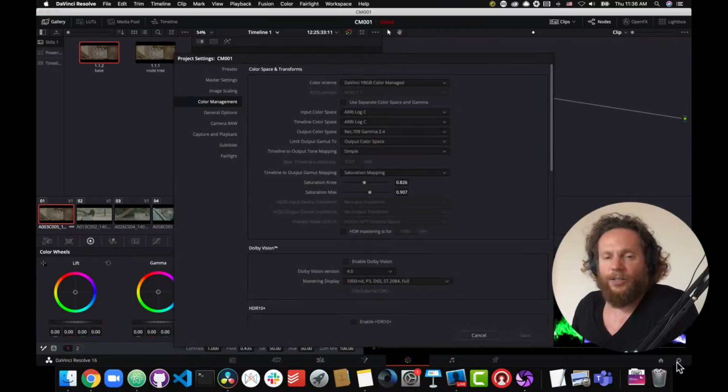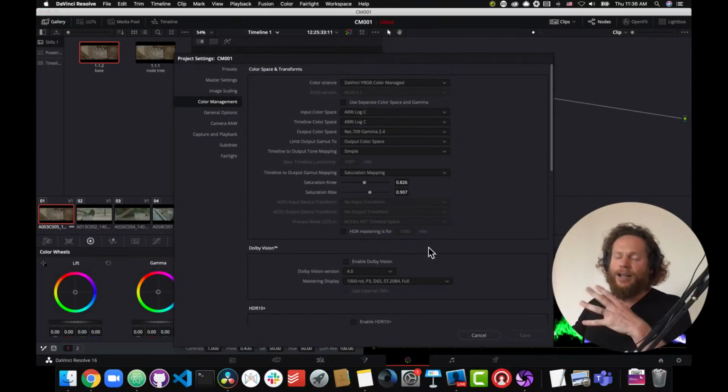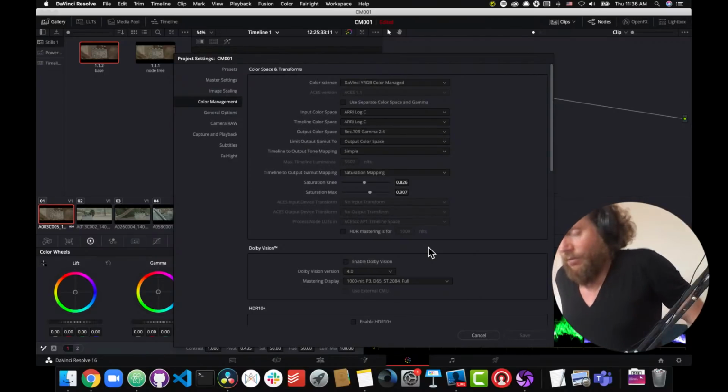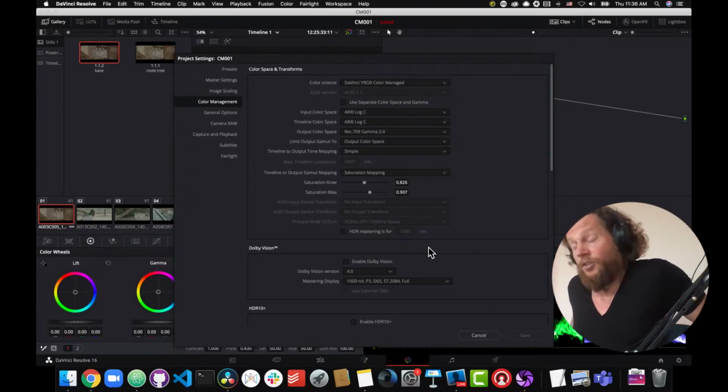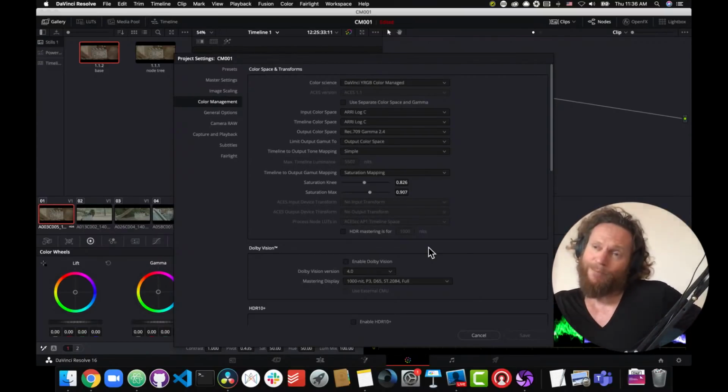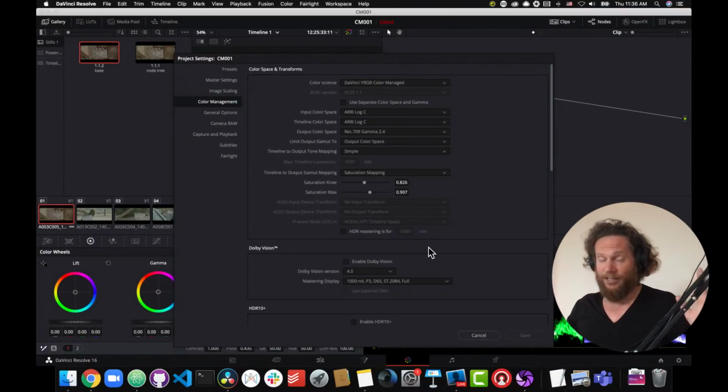Now let me quickly show you this. So again, let's say I have started a job, and actually it's a Netflix job. What we're going to do first is grade HDR first, not SDR. The reason we want to do this is because it's a much more effective and better way to grade everything in HDR first and then trim it down to SDR.